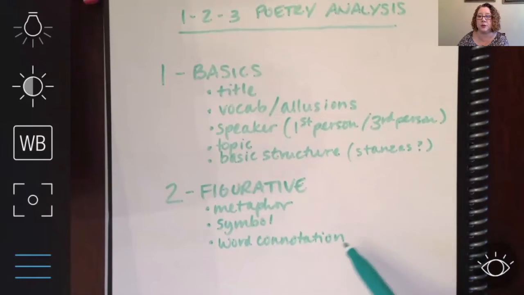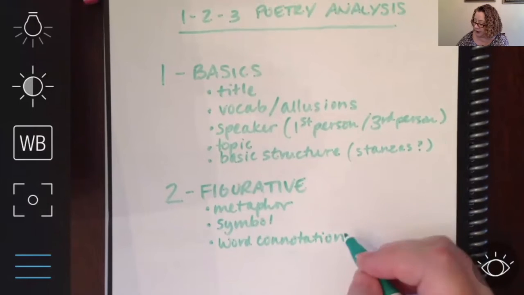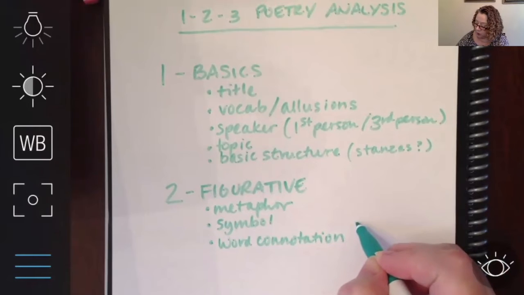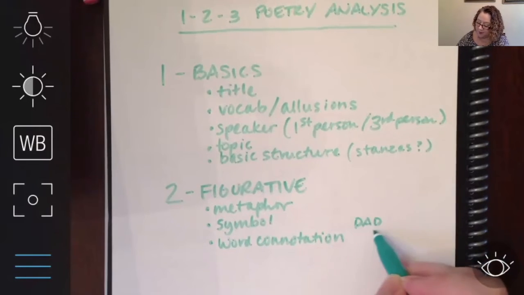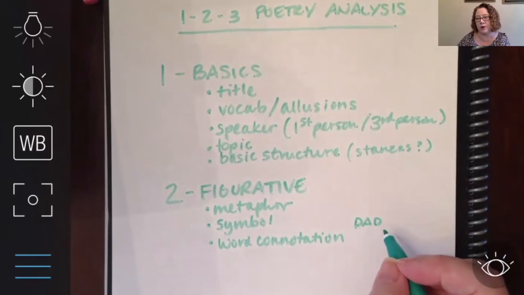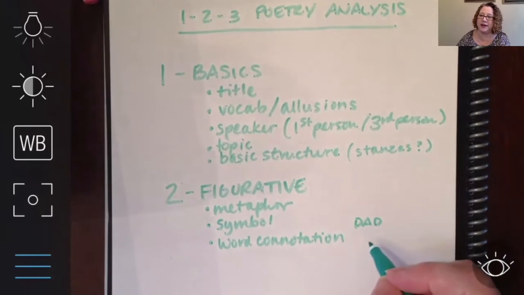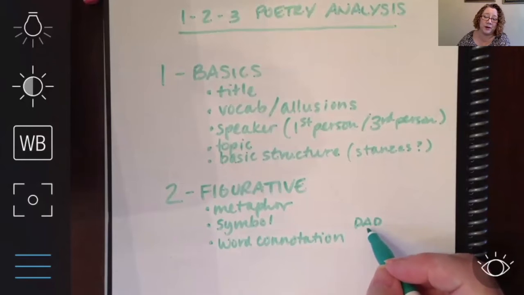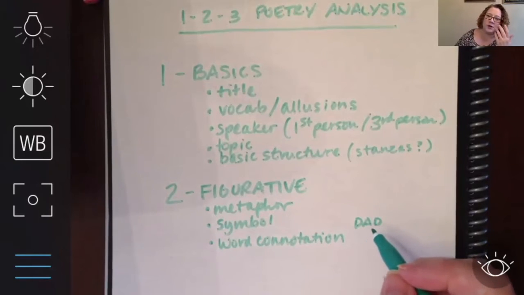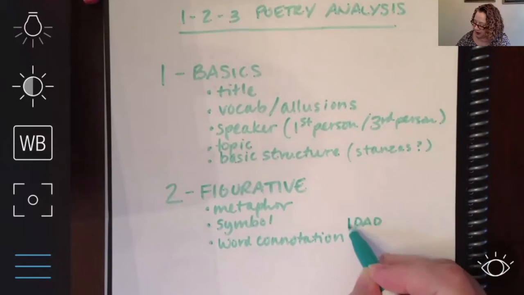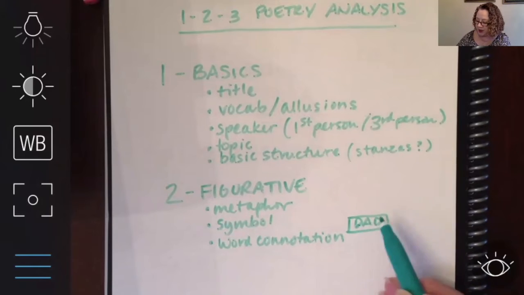Word connotation are the associations that we make with a word. By that we mean kind of like, I know that if I take the word dad, right? I know that that means a male parent. But there are connotations with the word dad. Dad makes it sort of a warm title. If I called my dad dad, it means that we probably have a warm relationship. We're probably comfortable with each other. If I called my dad father, well, that's still a male parent, but it carries a different connotation. It makes it seem like the relationship is distant or not friendly. Or if I called my dad pops, that's sort of a down home kind of, dad's my homie sort of relationship. So the connotation has to do with which word is chosen to depict that idea.